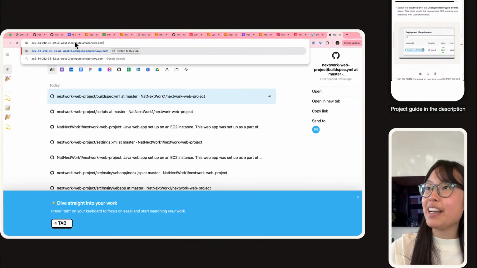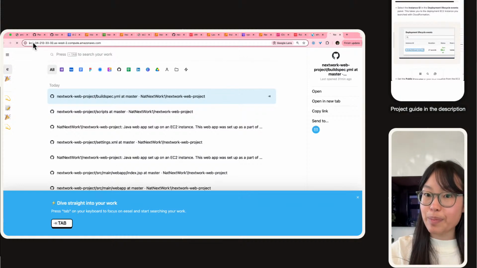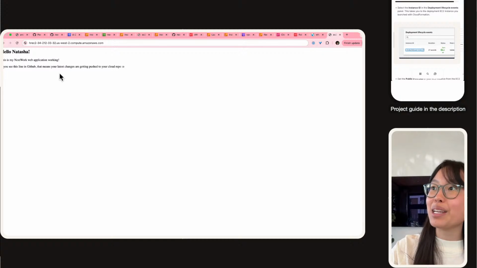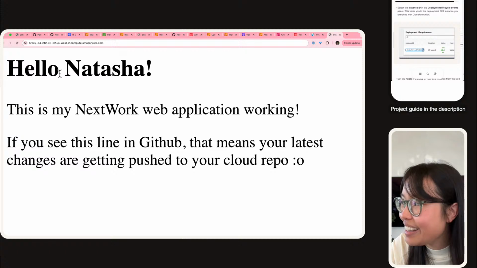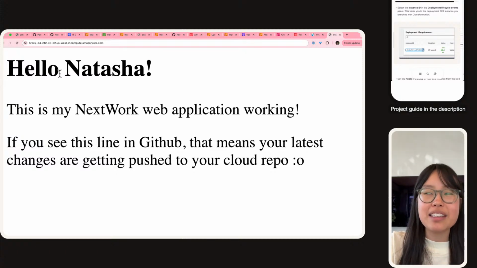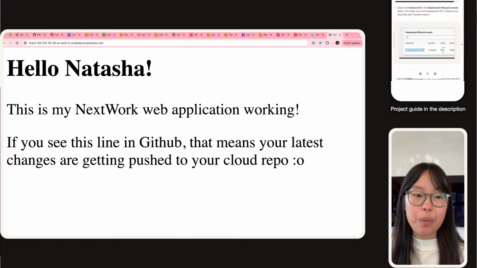So I have it open here like this. And my personal tip is to use HTTP traffic as much as you can. I feel like sometimes it doesn't work with HTTPS traffic because the security group might not actually allow HTTPS traffic. So what you want to do is you want to just put in, oh, it actually worked. So I take back what I said. Maybe HTTPS does work, and I made an assumption. But amazing, everyone. So as you can see here, my web app is now working.